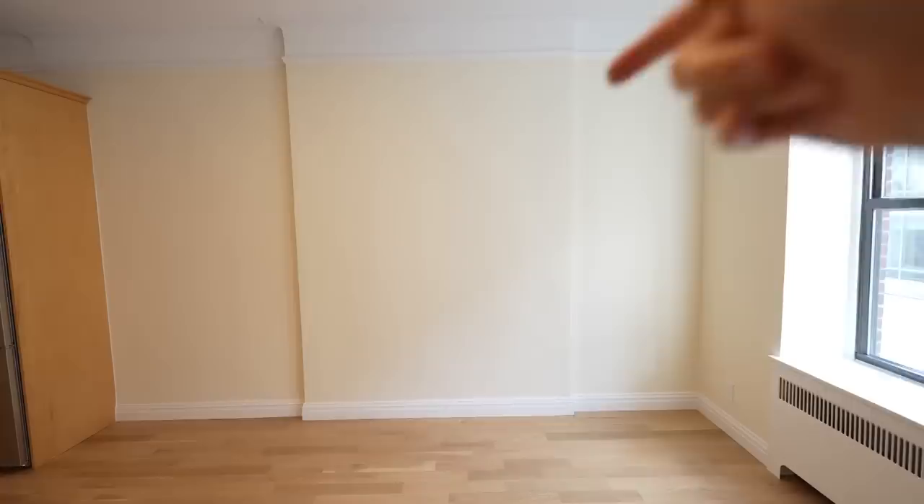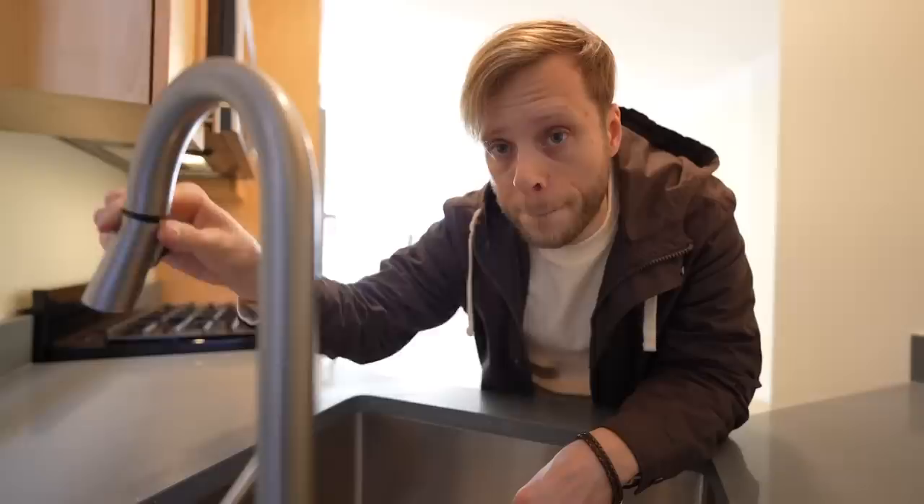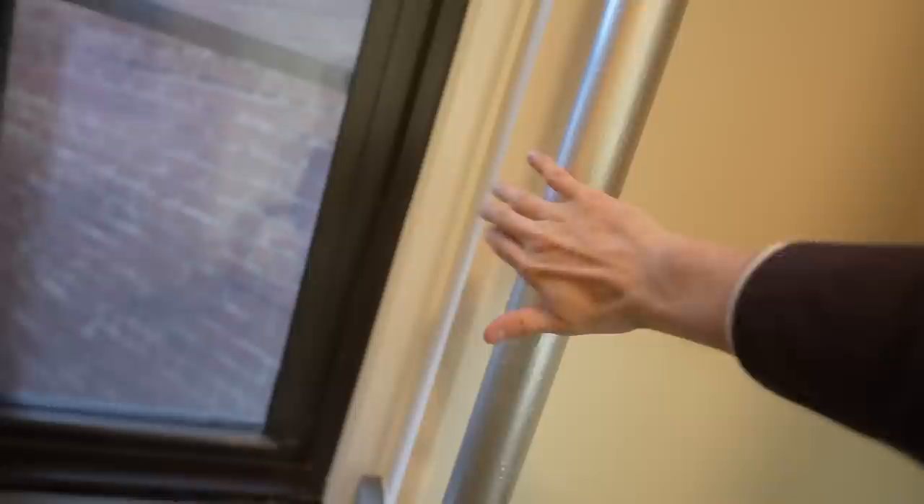Table, couch, entertainment center. This is big — 23 by 13 and a half. There's like a museum across the street there. And it's nice how when they designed this, they kind of stuck the kitchen in the corner. But will it be enough kitchen for you? Seems pretty good. Interesting design.